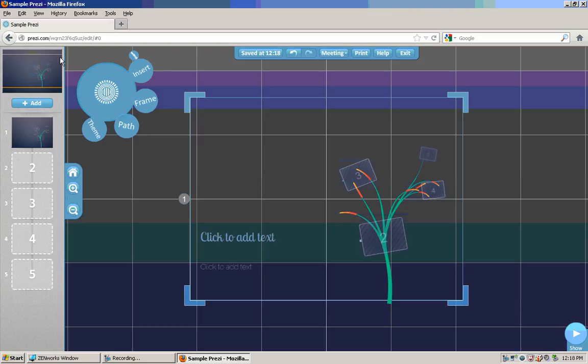On the left-hand side of the screen, there is a list of all the visual elements included in your Prezi. At the very top is the largest part of your Prezi. As you add elements, these will be included on the left-hand side of your screen in the order in which they will appear. This space is the background of your Prezi.